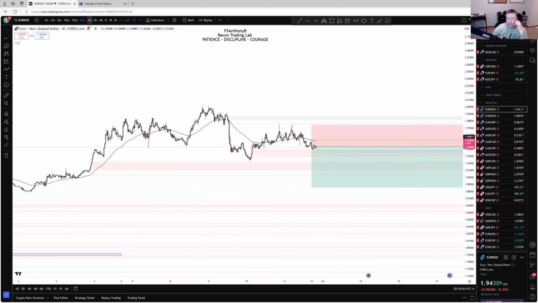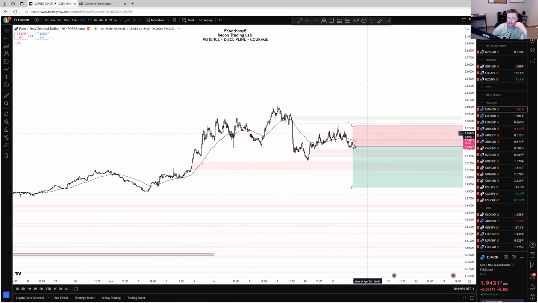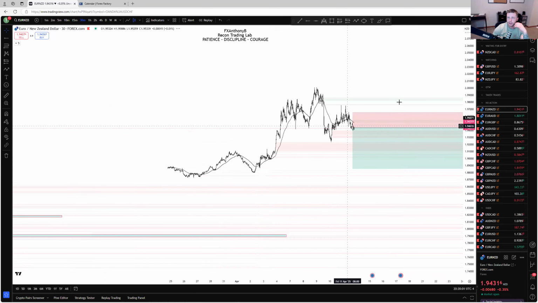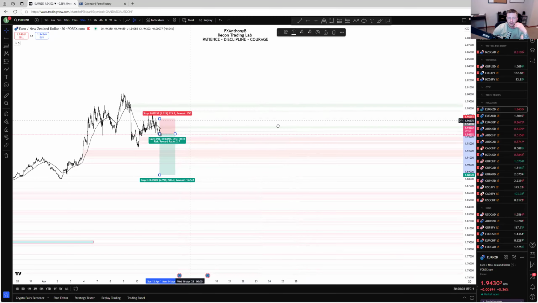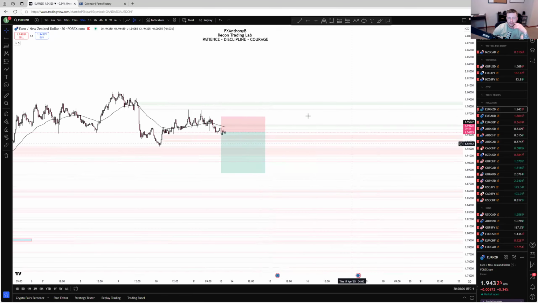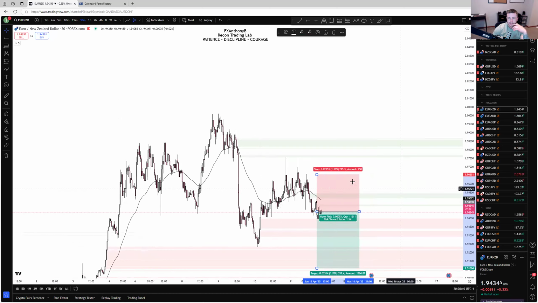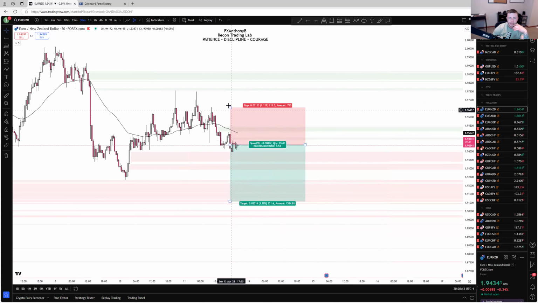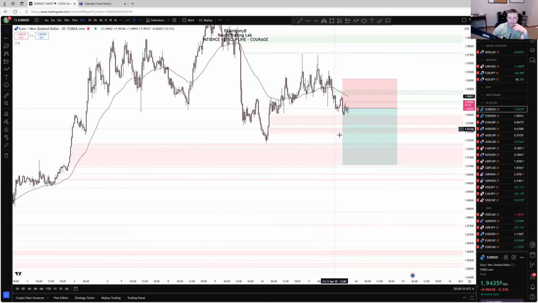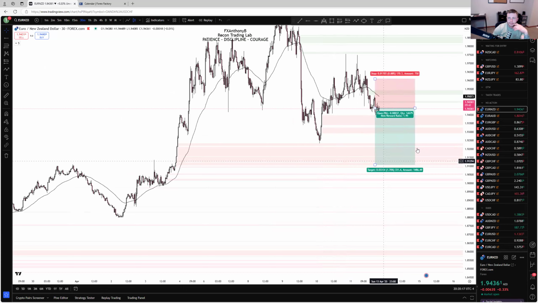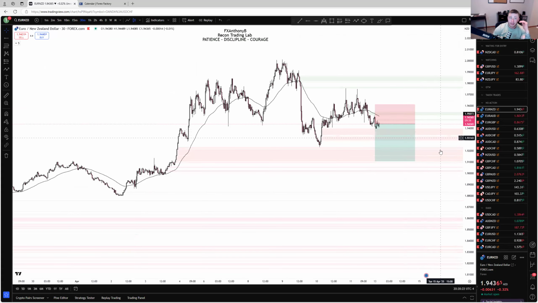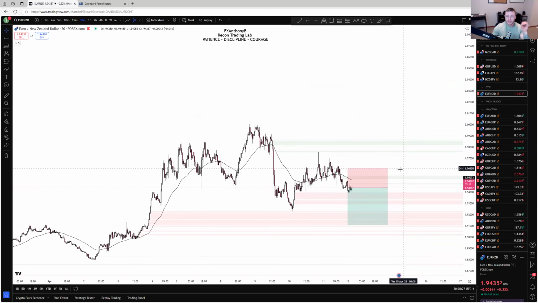Lower time frames look okay. But I don't think you'd want to take it for that big. If you were to take this, you'd want to run it on low time frames, get that stop in as nice and tight as you can get it, and maybe take that. But other than that, I don't like it. I'm gonna leave this on the side just to kind of watch it. But I don't like this trade.